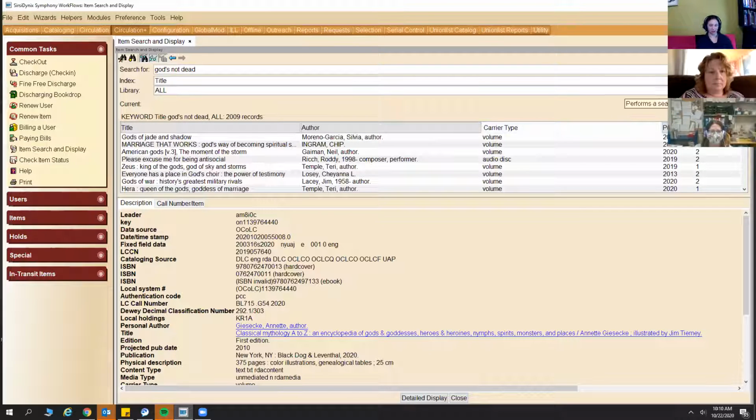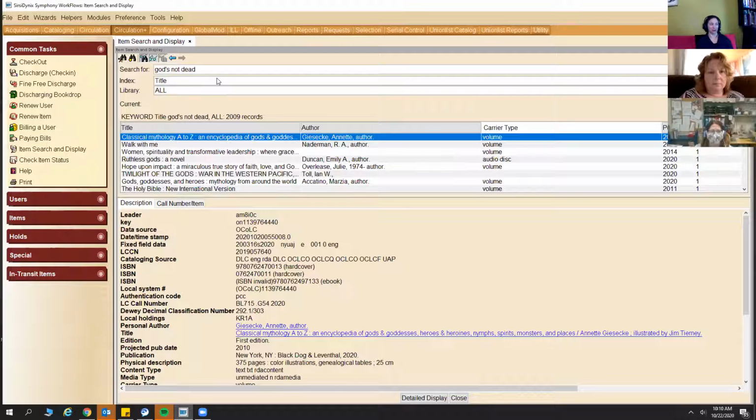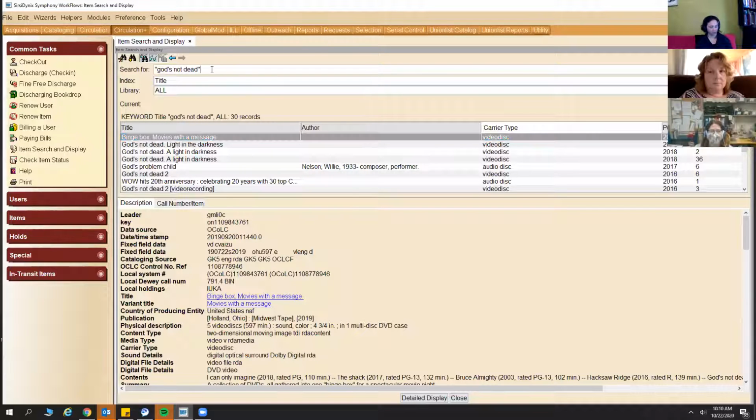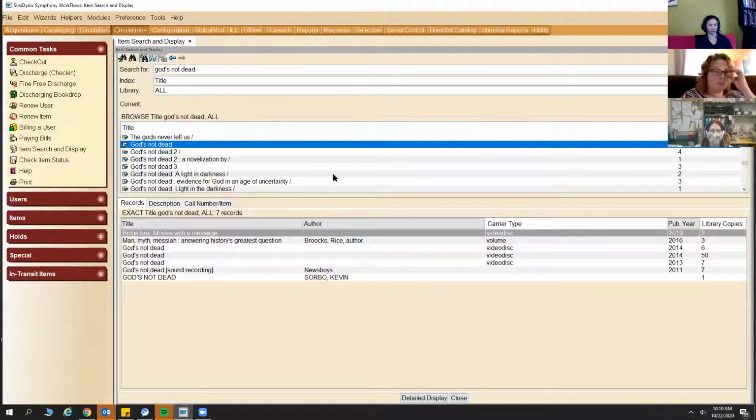The keyword search in Workflows is a Boolean search. So it is treating words like and, not, and or as operators. So by searching this way, you're basically telling it to exclude the exact thing that you want to find. You can defeat it either by putting that in quotes, or you can change the search type to browse, because browse is just looking for the words you gave it. It's not applying any operators.